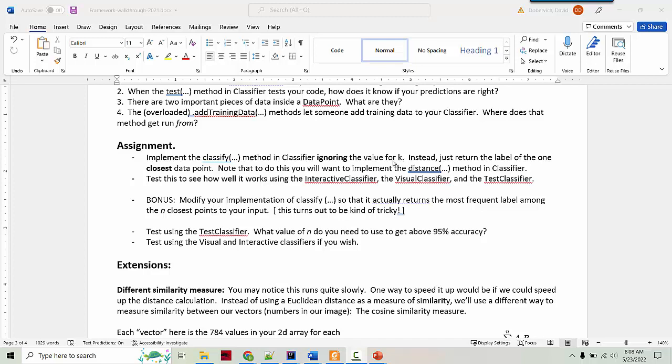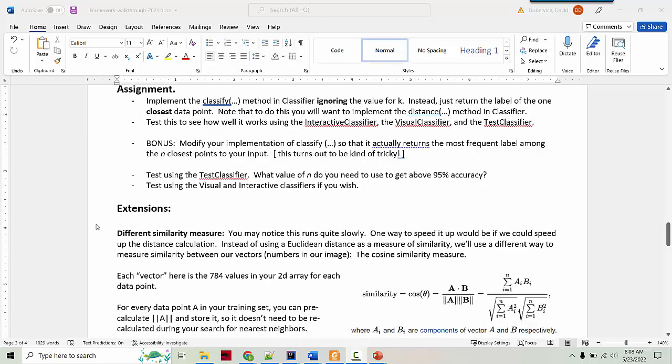So let's just find the single saved training value that is closest to the unknown input, and whatever its label is, let's make that our prediction for the new case. And then you can test how well that works using interactive classifier or visual classifier or test classifier. The bonus would actually be making it work for general k, which is fairly tricky, but I think you guys are probably up for it. And then again, you can test to see if it works.